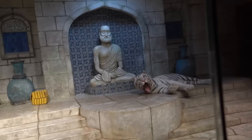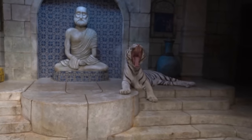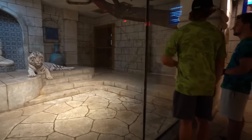But they were like, be quiet, the dog's sleeping. Oh, it's awake. Dude, look at that tongue. He stopped mid-yawn to look at us and then finished the yawn. Oh, he's yawning again. Look at that mouth. My God. Dude, your whole head can fit in there. All right, Simon's dad. That's Simon's dad? I don't know. Thought it was his uncle. It looks like him.